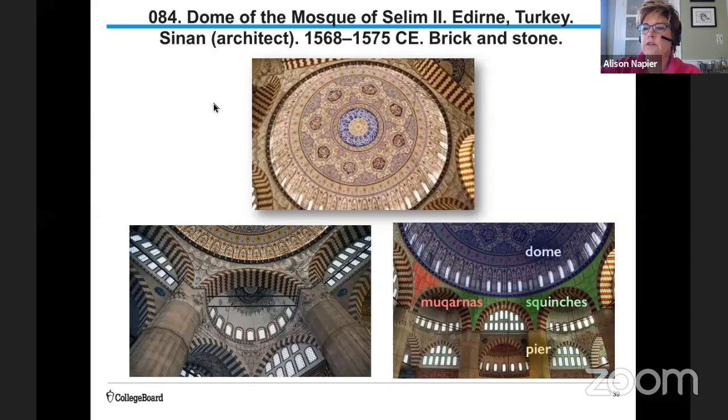When we take a look at the dome, which seems to be weightless as it floats over the prayer hall, everything else is subordinated to this dome. It rests on 8 muqarna corbelled squinches. A muqarna is the faceted decorative form that protrudes and recedes. That's pretty commonly used in Islamic architecture to bridge a point of transition. In this case, the round base of the dome and the octagon on which this thing sits. The squinches are a form of architectural support, and they allow the round base of the dome to join using these piers that are also providing extra support.